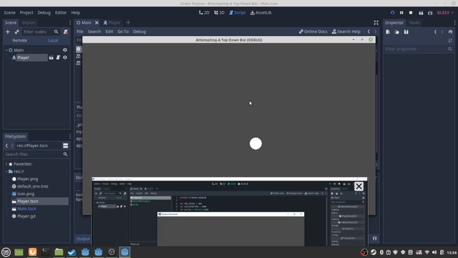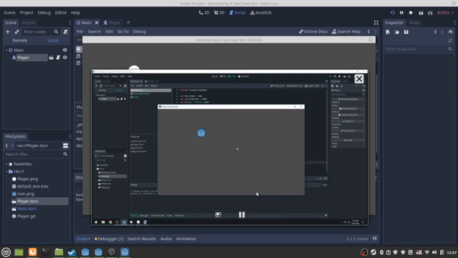I was thinking of a top-down shooter, but this could be something else. I made this all by myself. I did it all by myself. In this world, it's got really nice, smooth movement.